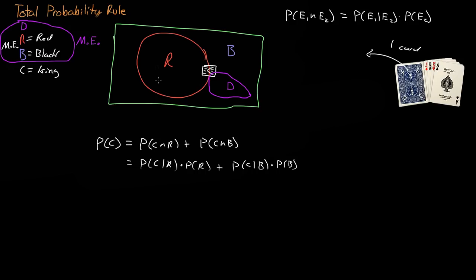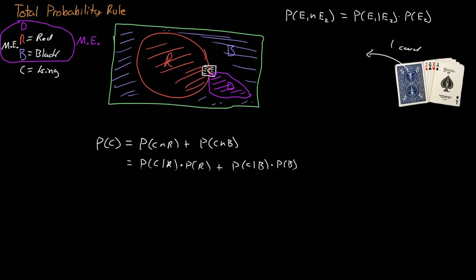And if you don't remember what mutually exclusive means, that means you cannot have event R occur and event D occur at the same time, or you cannot have event B occur. So let's just, for safety, this is event D. This is the area for event R, and this is the area for a black card. This area. That area. So all mutually exclusive means is you cannot get a red card and a black card at the same time. And note, C is not mutually exclusive relative to D, R, or B.